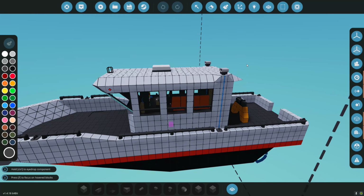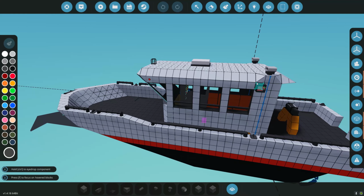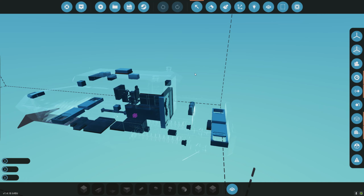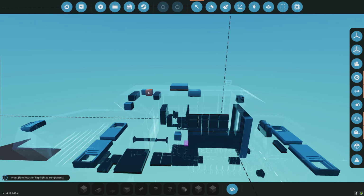Anyways, Lego King is Cool had asked me to do a PID video. I'm not the best at PID videos, but I can certainly get PIDs in a serviceable condition. So I'm going to quickly show you what I did, and then we can get a visual representation with this boat of what's going on with the PIDs.